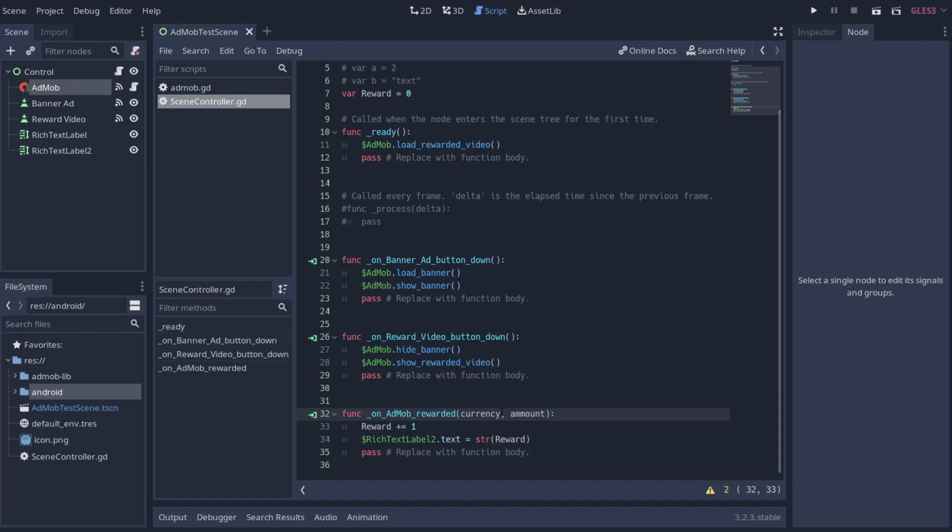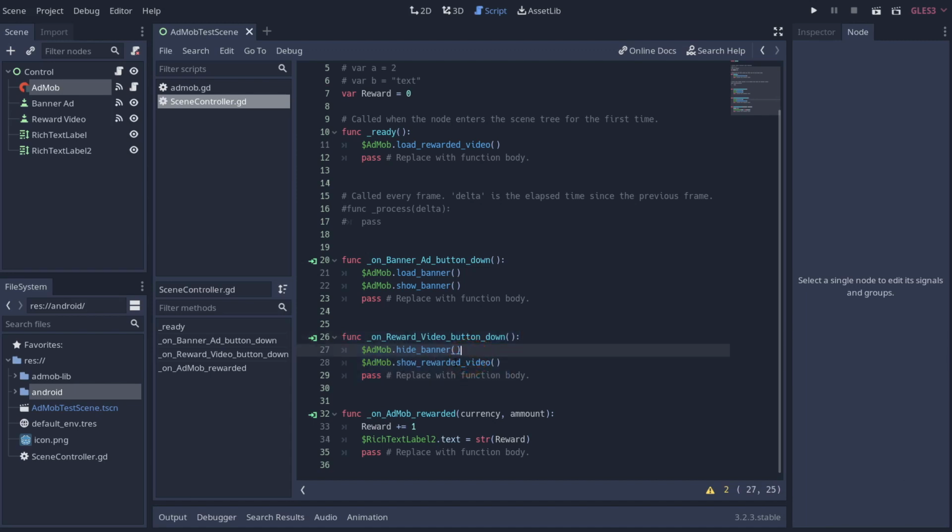Hey guys, so this is Editor Mitch jumping in here real quick. Something I forgot to cover was if you have a banner and you have a reward video that you want to display, you can't display both of them at the same time. That's something that I was alluding to earlier, but I never actually talked about it. But basically what you need to do is you need to hide your banner here before you show your reward video or any interstitial videos or anything like that. You need to do it here like this, or it doesn't work. You need to hide your banner.